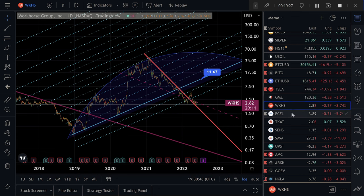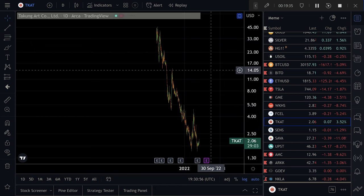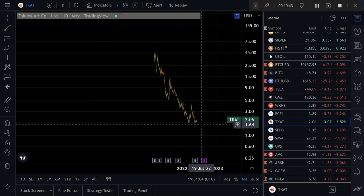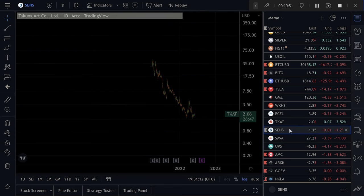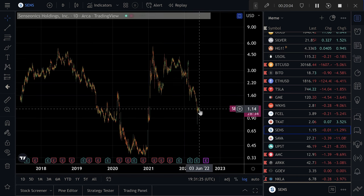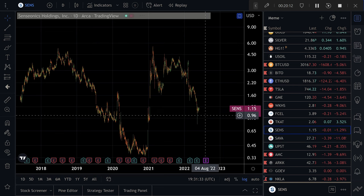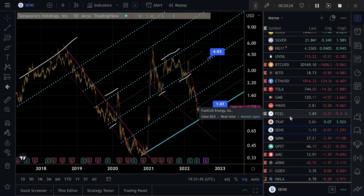As far as other charts that have done the uphill W at the same time in different sectors — TCAT did a similar breakout of a downtrend onto support and did the uphill W pattern. And Synconyx kind of started the W but didn't really do the rolling stab move — it did the coil but hasn't broken out of the downtrend yet. So that's a cool stock for trading volatility but it hasn't broken out of the downtrend, whereas TCAT broke out of a downtrend, and so did Fuel Cell and Workhorse.